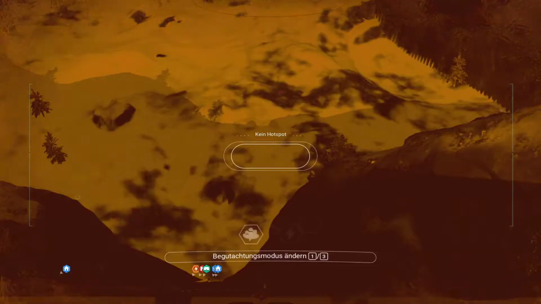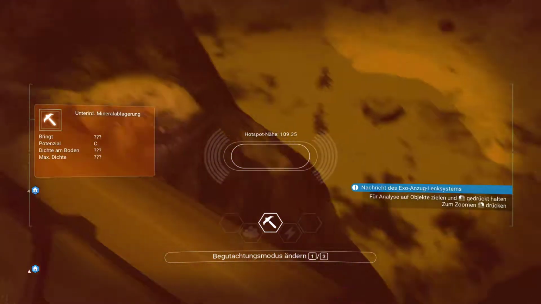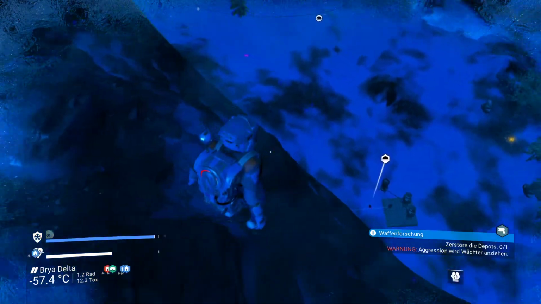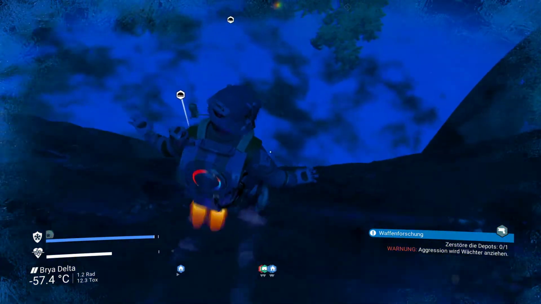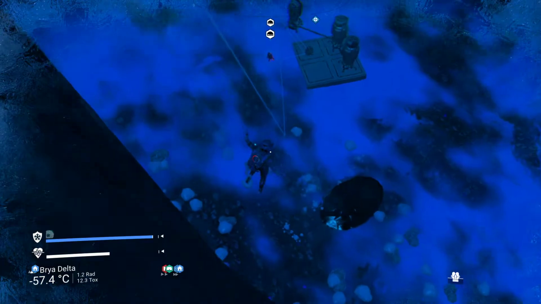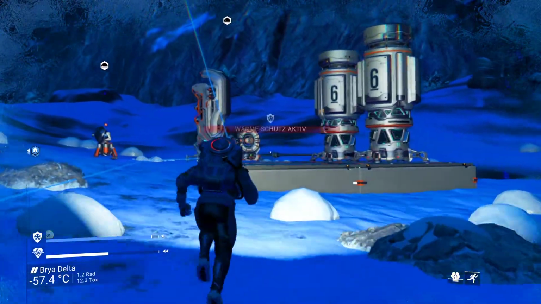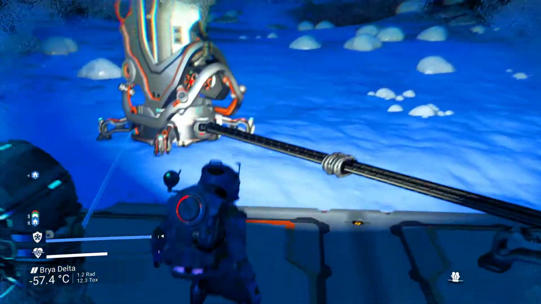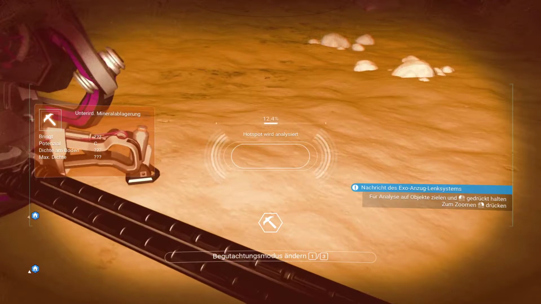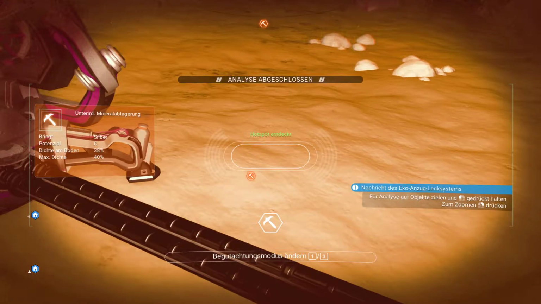Let me see if this is one. Yeah, as you can see, it's also deactivated again, but I already built my base down there. So let's jump down there. Yeehaw! And stick the landing. And with that one, when you find this, as you can see, I'm very close here, doing analysis again. I'm not quite sure why it always forgets that I have this.